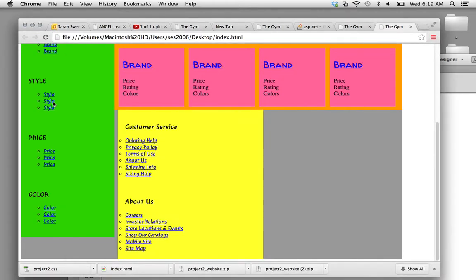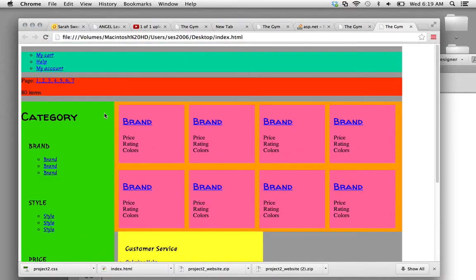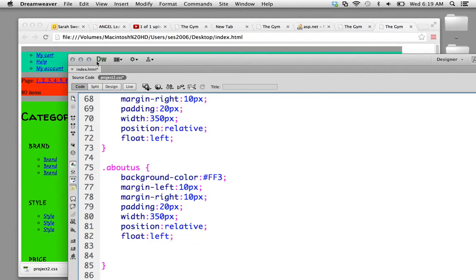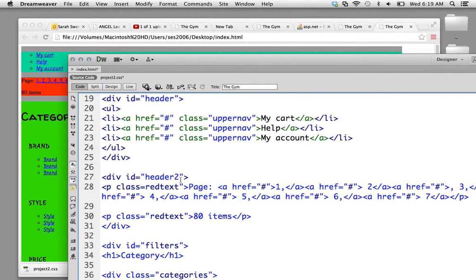Okay, there are a couple of fixes that you were asking about. One was how to select page and 80 items. You're doing it correctly in your code. You just have one little typo, and one little typo, as you can tell, will send the whole thing into a mess.